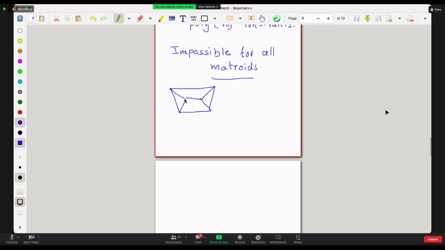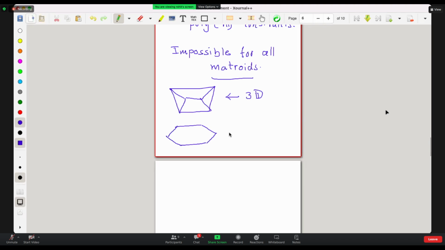Okay, so I don't know if it looks like a pyramid, but I hope it does. This is supposed to be a 3D object. It's a pyramid with triangles that are not parallel to each other, and then if you project it on 2D, you will get a hexagon.